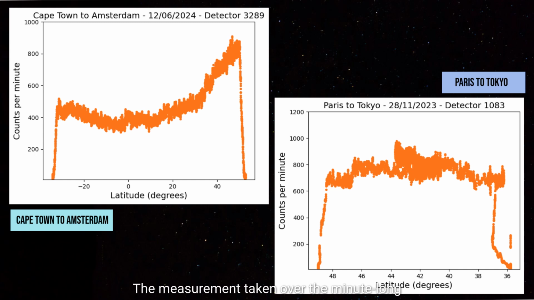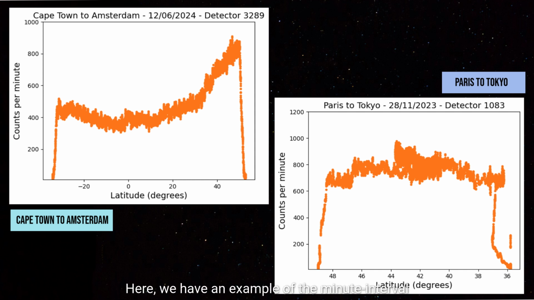The measurement taken over the minute-long interval smooths out any radiation fluctuations. Owing to this, it is a useful measurement for assessing the overall average level of exposure. While we only plotted the radiation rate per minute, the detector also measures the radiation over a 5-second period. The shorter interval presents a more precise and higher resolution plot of the radiation levels. Because of this, you may find it helpful to graph radiation measured in counts per 5 seconds to identify any sudden radiation changes or spikes.